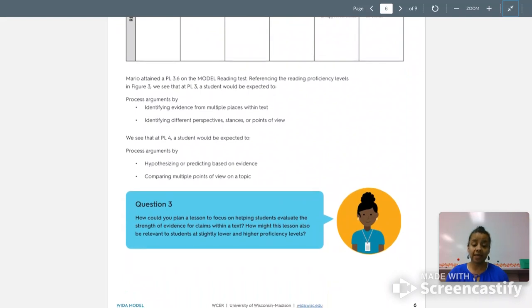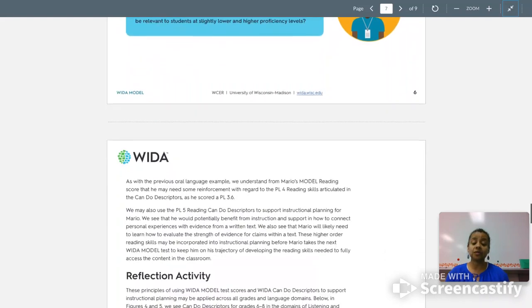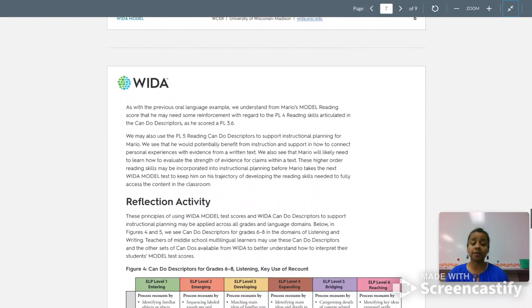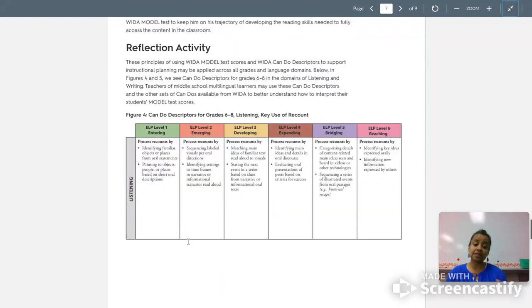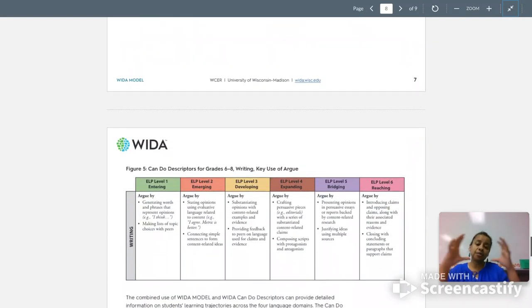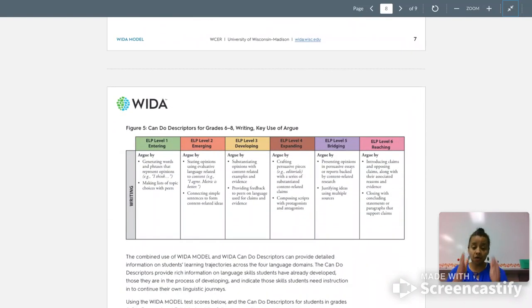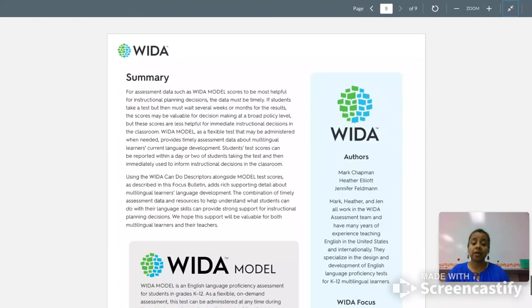Another question about planning lessons to focus on providing claims to support a response. This is a level grade 6 to 8 with the levels on listening. Again, it's 4 domains, specific grade clusters, and then specific level of their English language. So it's like putting a puzzle piece together to kind of hone in on what to expect from your students. So that's a quick overview.